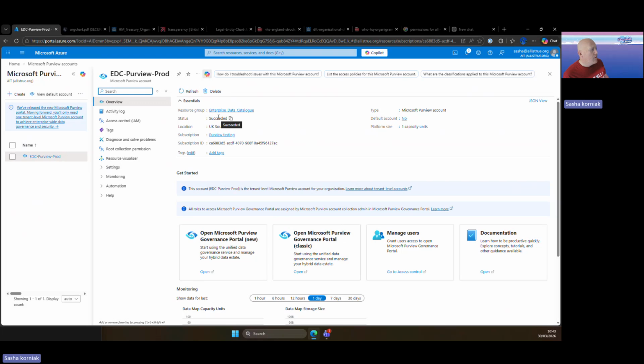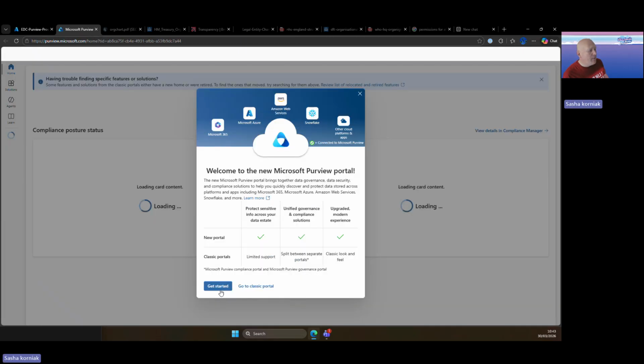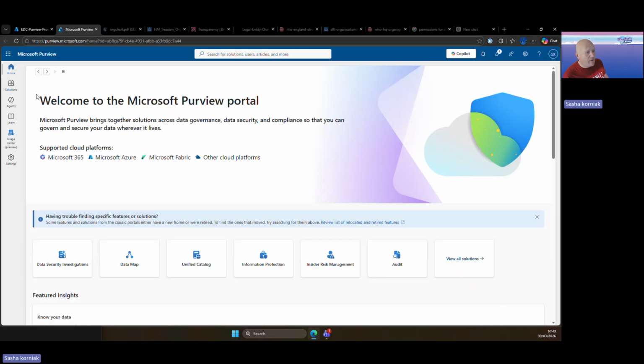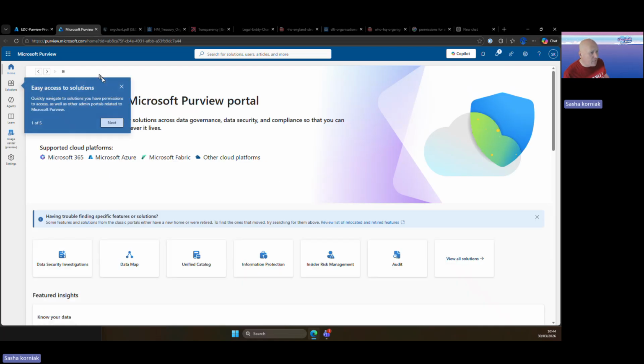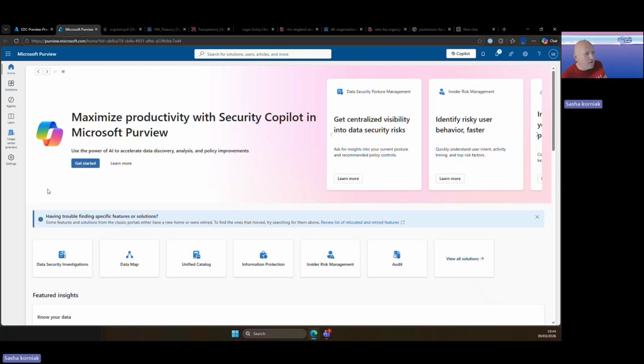Oh, says it succeeded. Let's give it a shot and see. Now, when you first open this, you need to have a look from the point of view of what permissions you've got and what you may need as well. And this always changes every time I open it. I use it frequently throughout the day, and every time I open up, there's always something new.